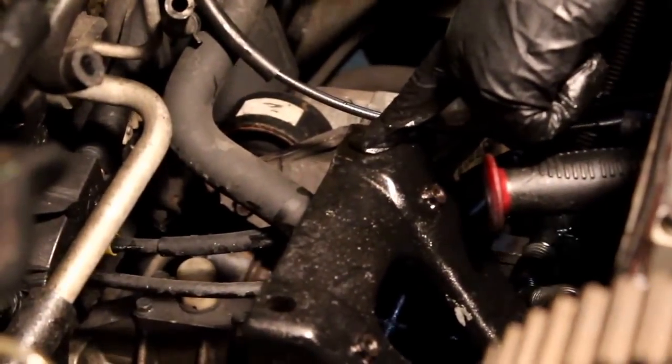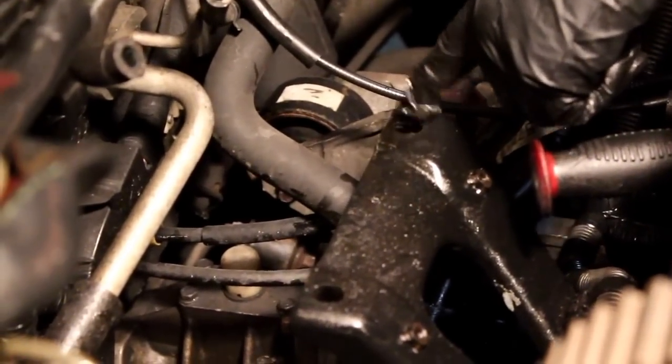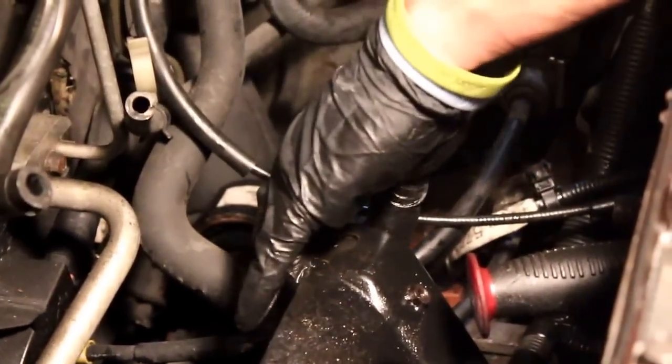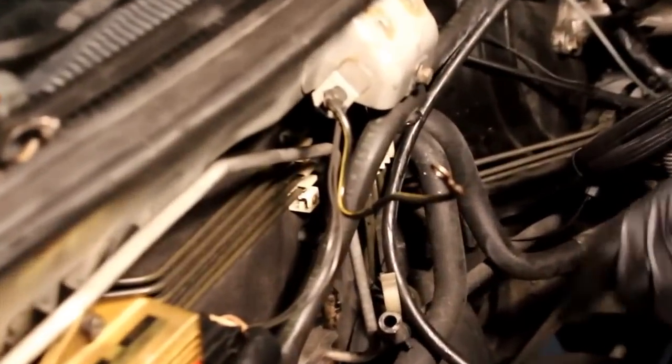These two studs, they were bolts, but on this car, they were quite rusted, actually. This one's not too bad. We're actually able to reach in this way. This one was kind of a pain. We actually had to kind of lean into these hoses to break this bolt loose. Once that's out, disconnect all the hoses and wires.